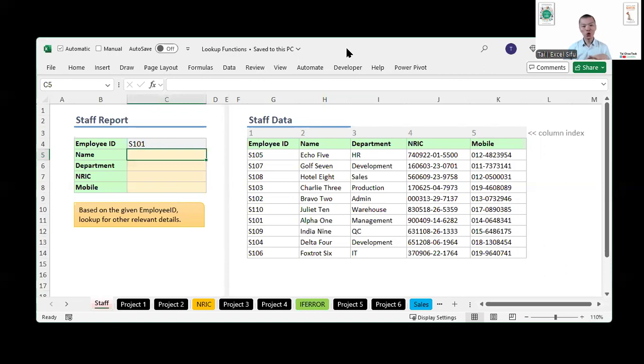Over here, I'm going to share with you. First, we want to know about VLOOKUP. Later on, I will show you how to overcome the limitation of VLOOKUP. I'm going to use index match. Subsequently, I'm going to use XLOOKUP. When time permits, I'm going to show you how to handle the errors inside lookup and how to use approximate match in the lookup function. I hope this one will be beneficial to you.